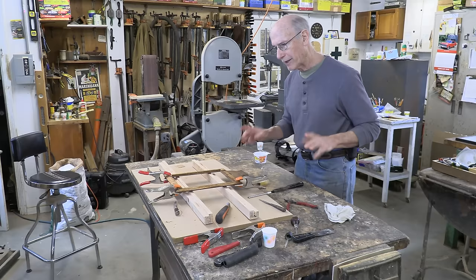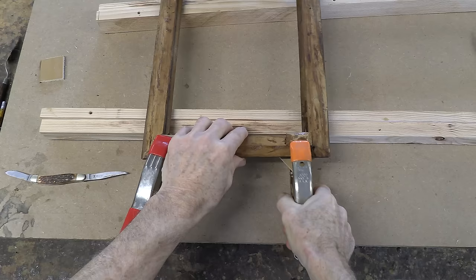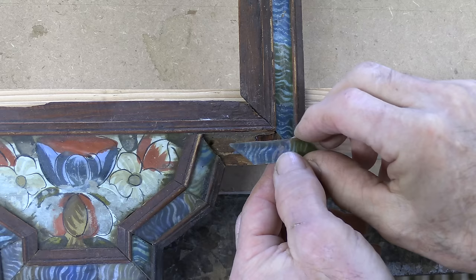Okay, I don't need to let this dry overnight. Later this afternoon, I'll take these clamps off, turn it over, and glue the last bits on the front. This piece of glass has some paint missing. And there some of it is, so that gives me an idea of where this was located.